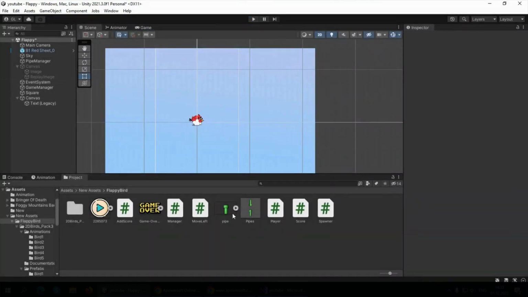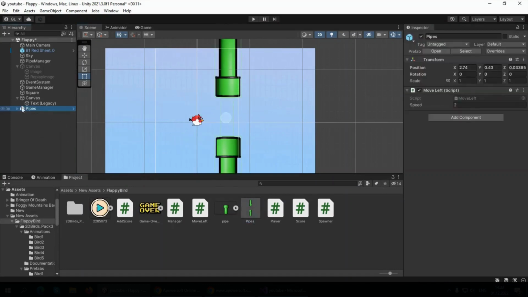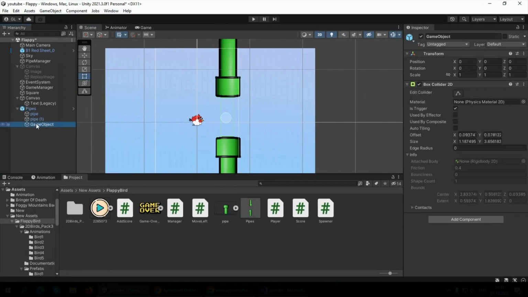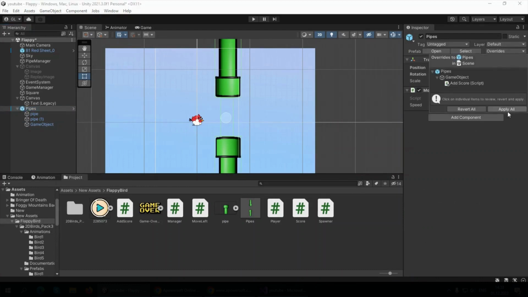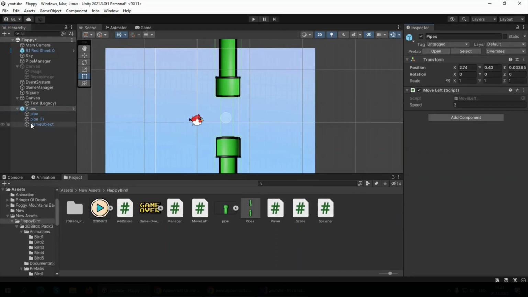Let's go and see why. Let's take a look at the pipes again. We have this game object. Oh, we forgot to assign our script to the empty game object. So let's assign this AddScore to our empty game object of the pipes. And let's do the same: click on the pipes, click on Overrides, Apply All to save.